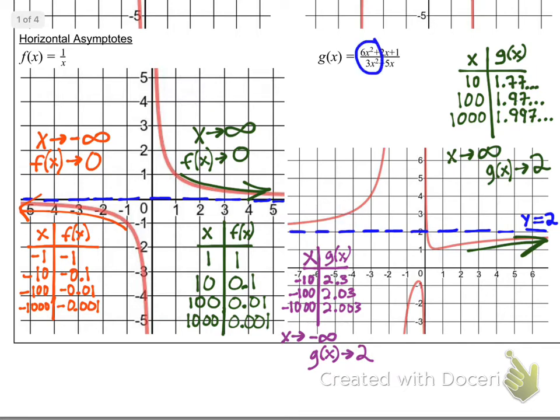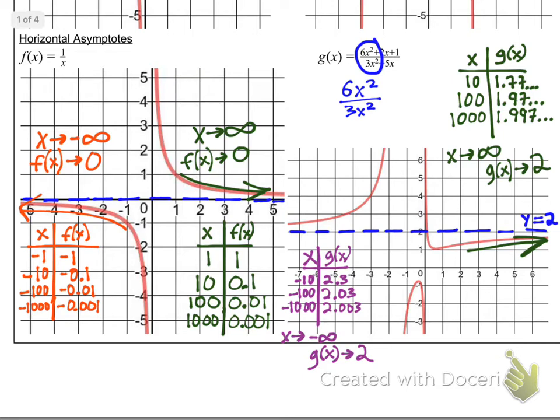So what's the deal here? What's going on? Well, I want to zoom in on the function and look specifically just at the first terms. We call these the leading coefficients. The leading term of the top is 6x squared, and the leading term of the bottom is 3x squared. If you remember from our polynomial unit, when you look at a polynomial and plug in really big positive or really big negative numbers, the only term that matters is the leading one, because everything else is small by comparison.